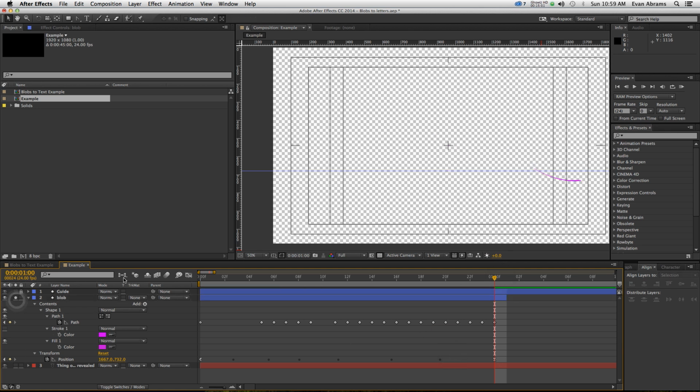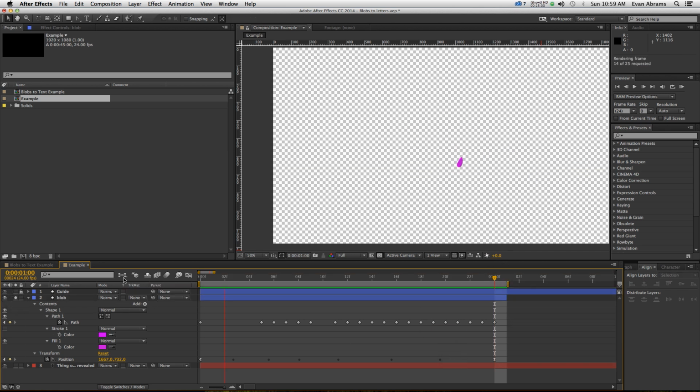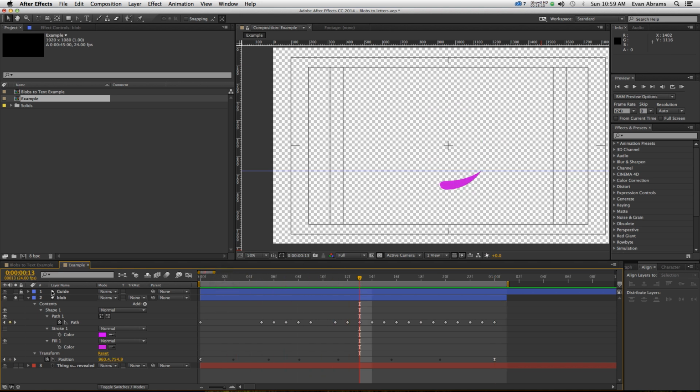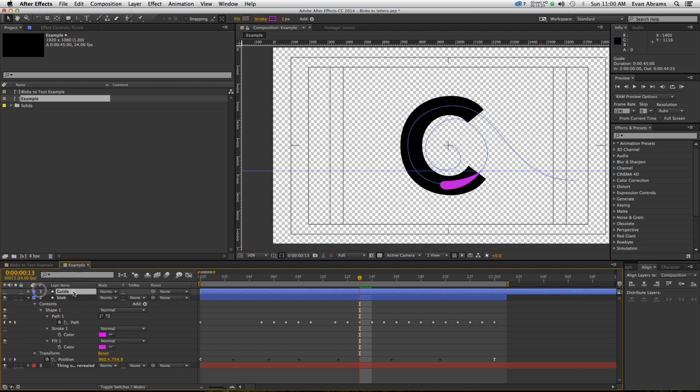Solo that layer and hit N and just cool. I'm happy with how this thing came out. It's a blob. It's doing stuff. It's going by very quickly. Who cares? So you can take that guide layer. You don't need that anymore. So you can delete it if you want, whatever. Just don't look at it. It's not important. So guide, you've done your business. Thank you so much for coming out. And I'm just going to put that below everything.